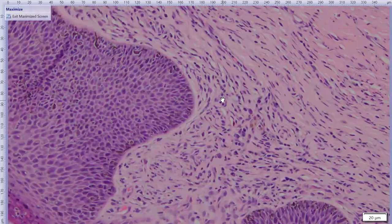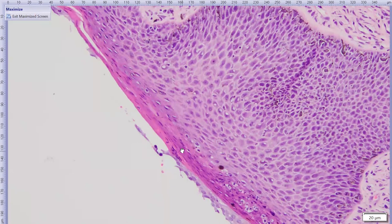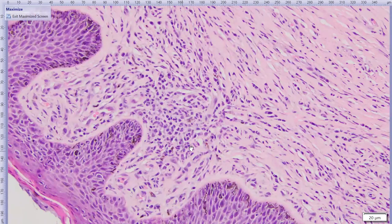And as we get closer, it is pigmented. You can see some of that brown pigment in these cells. And also it is nicely keratinized. So we've definitely got epidermalization of this corneal epithelium as well. And then the superficial stroma is vascularized. It is fibrotic, a little bit disorganized, and infiltrated by lymphocytes, plasma cells. And there are some melanin-laden macrophages in here, which go along with the epithelial pigmentation.